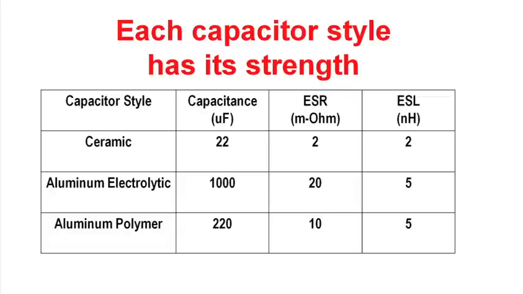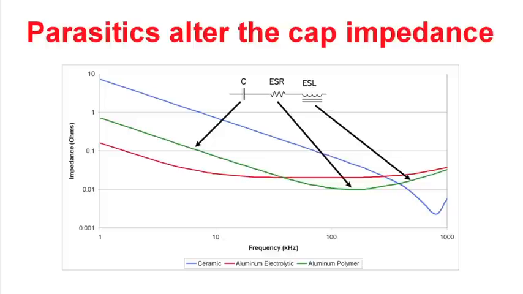The aluminum polymer capacitor is somewhere in between. Typically, you can get a moderate amount of capacitance. The ESR is somewhere between the ceramic and aluminum electrolytic. And the ESL is generally between the aluminum electrolytic and the ceramic capacitor. So, what does that mean in the frequency domain?